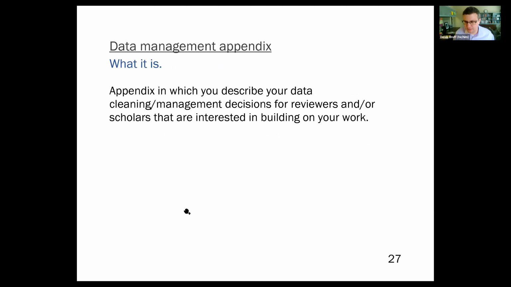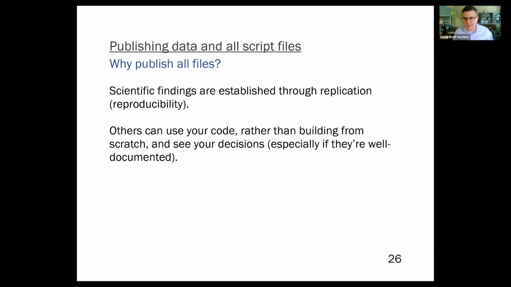Bianca, I'm going to ask a newbie question here. I think I know the answer, but I want to make sure other people do too. So when you say script files, what do you mean by that? I think there's a threshold concept here that's really important. No, I'm really glad you asked, and that is in the terminology appendix as well, because I knew I was going to skip over it.